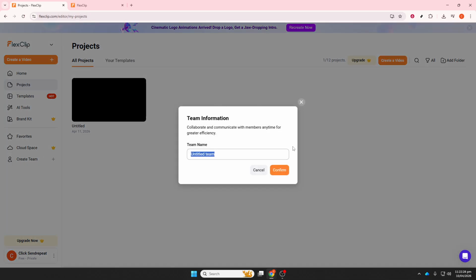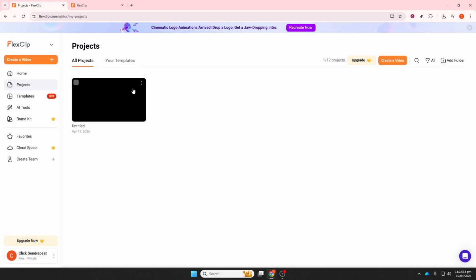If you prefer not to invite by email, there's an alternative: share a link. In the same sharing area, copy a shareable link and send it manually through chat or email. Keep in mind the link follows the permissions you set, so treat it carefully and share it only with people you trust.